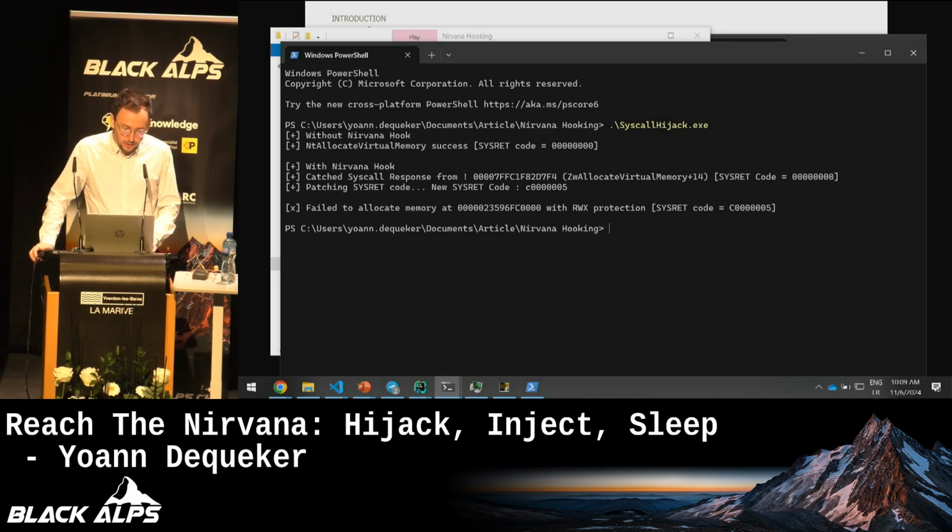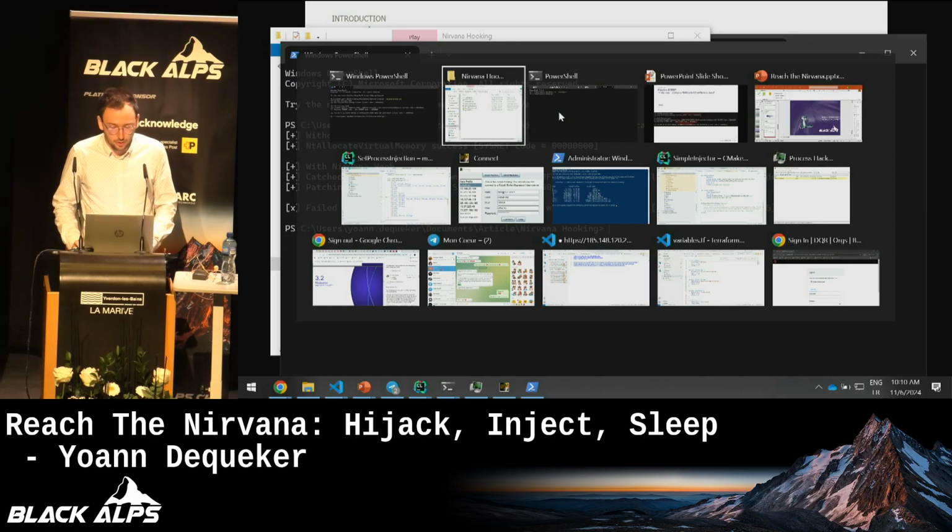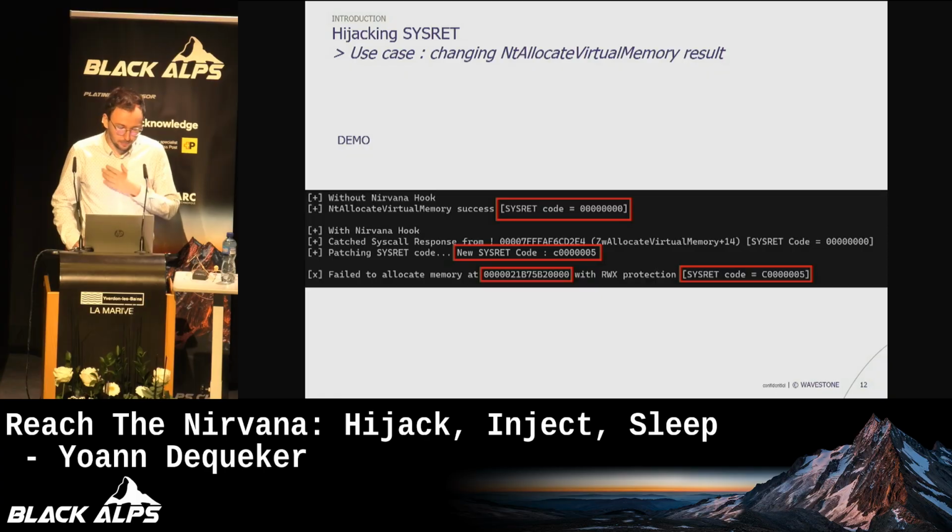So this is kind of interesting, but it's hard to use in real life, because usually when a syscall fails, the program can crash if the process does not handle the failure of a given syscall well. So yeah, it's interesting, but not really production ready.